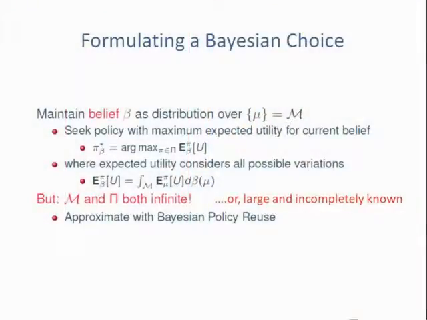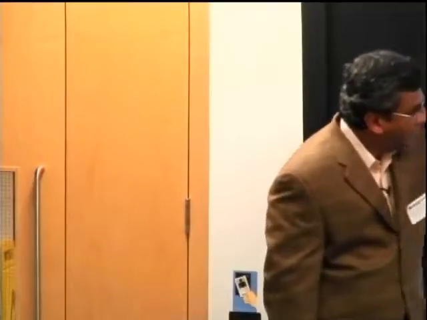So the way we can approach a problem like this is to turn this into essentially a Bayesian choice problem, right? We could say that in the absence of knowing anything about the world, I maintain a belief about which world I'm in. In the beginning, it might just be a uniform distribution. Maybe over time, you have some reason to change these beliefs. If you have a belief, then it's possible for you to define your optimal response to this world in terms of some notion of Bayesian averaging, right? And then you can think about it as essentially an integral over all possible models.